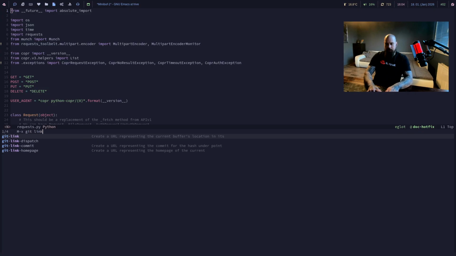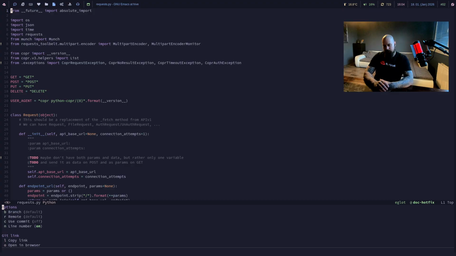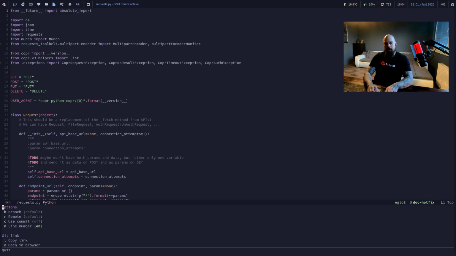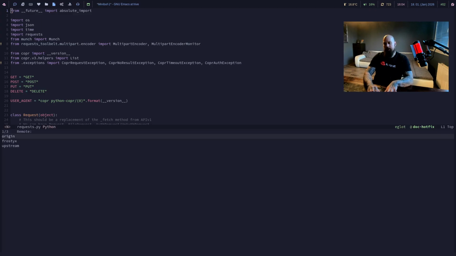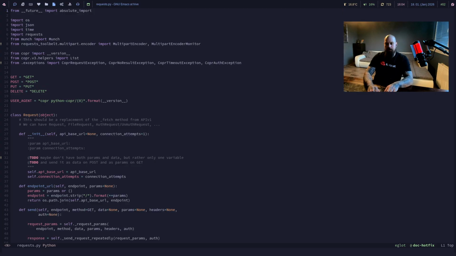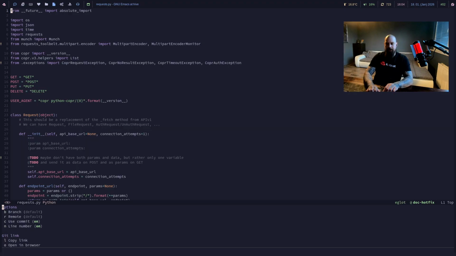But you can do git-link-dispatch, and this allows you to specify a different branch. It allows you to specify a different remote. Using the C parameter, you can toggle if the commit should be involved in that link, making it a permanent link, for example.